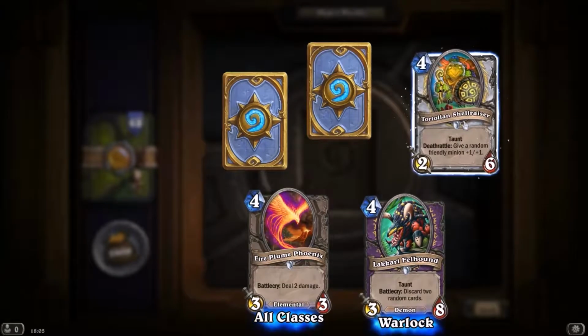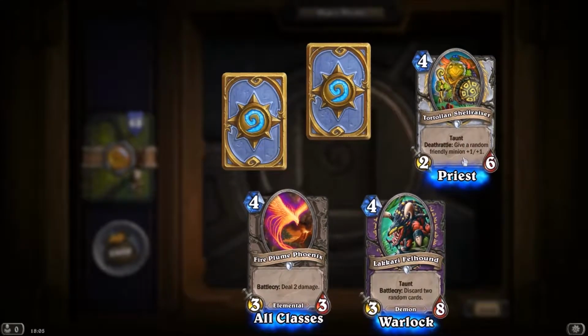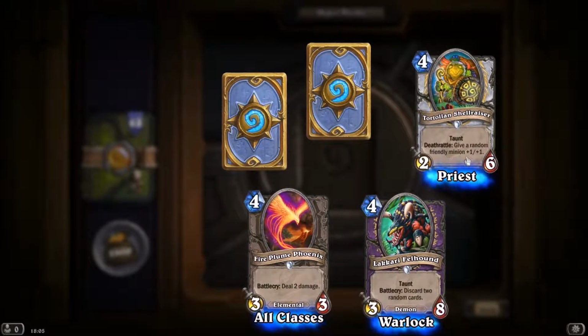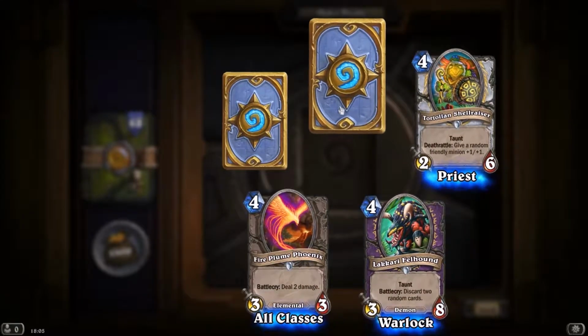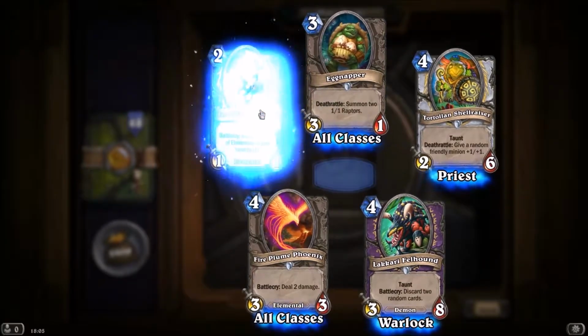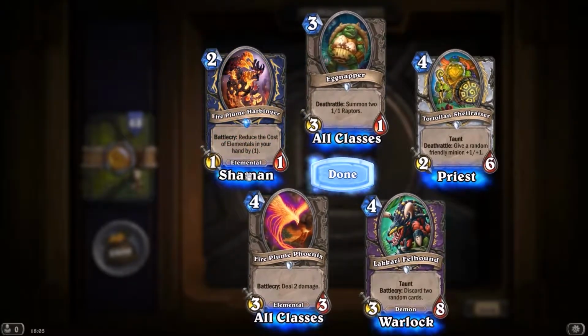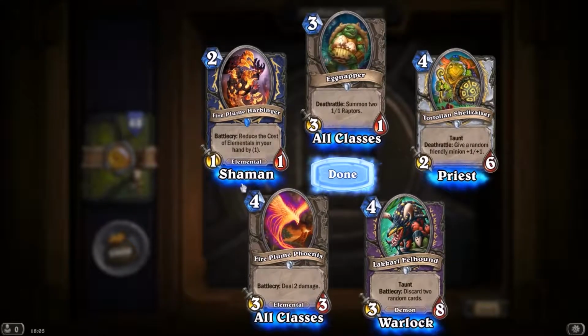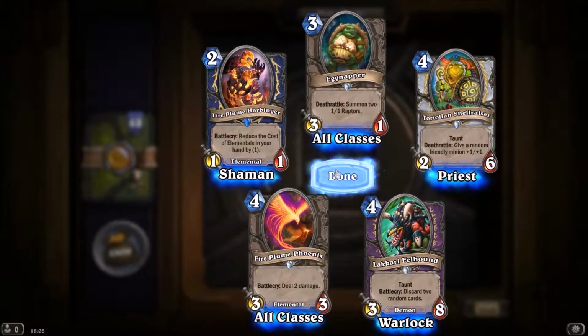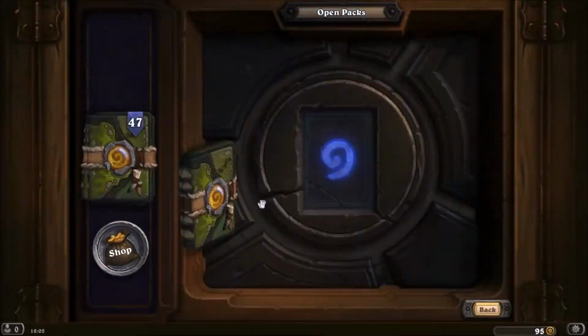Protects you a little bit, doesn't it? A Tortollan Shellraiser. Give a random friendly minion plus 1/1, and this has got taunt as well. That's pretty good actually. Egg Napper, that's the second one of those now. And the rare is a Fireplume Harbinger. I feel like we get a lot of shaman stuff. Reduce the cost of elementals in your hand by 1. It's a pretty useful card actually.